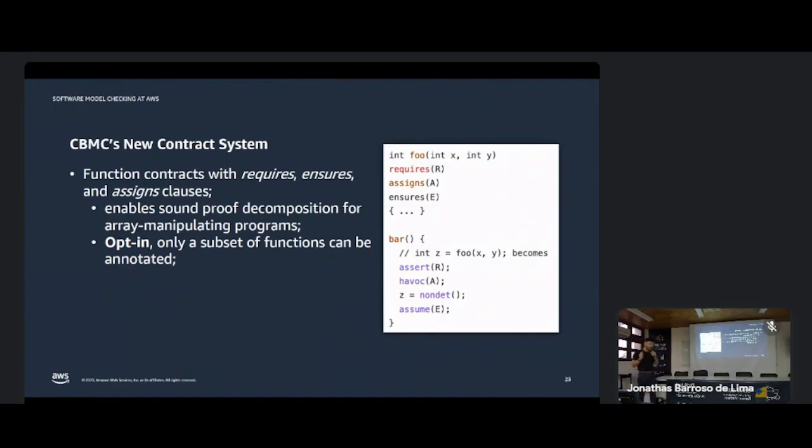And there is another thing that we always keep in mind, the burden on the developer of writing specifications. So our contracts are opt-in. If anybody here has worked before with tools like Dafny or Crusoe, where you need to write specifications for your code, you know that for every single function in your call graph, you need to write function contracts for all of them, because the tool relies on those specifications to create the proof. For us, you can write function contracts for only the functions that you want to abstract later, because the verifier has the option to use the original code.